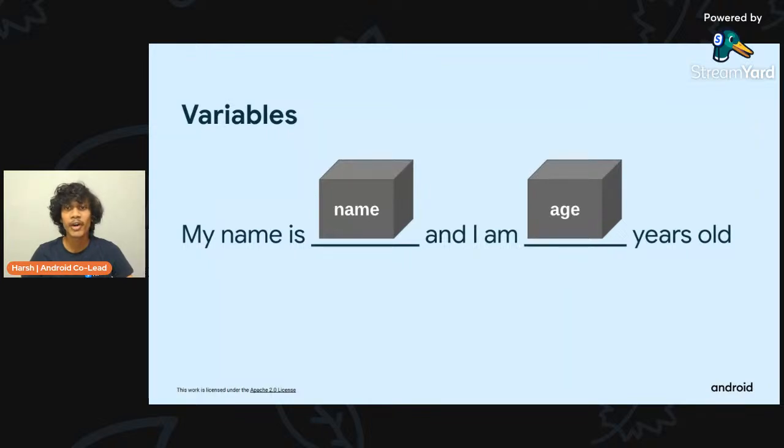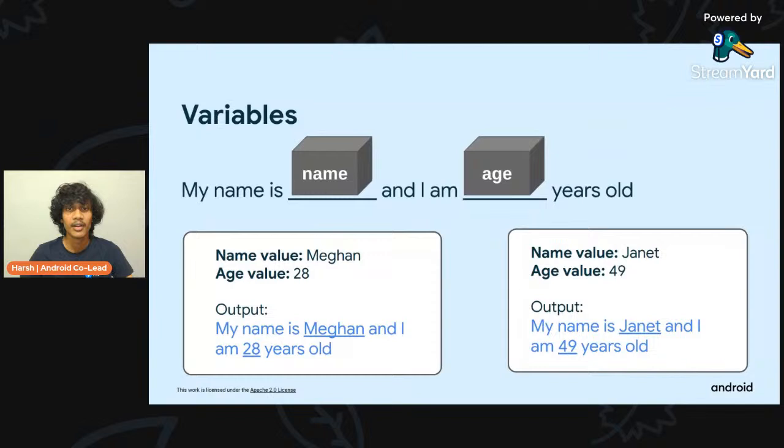You may be thinking, why store your name and age in variables when you can use them directly? The problem is that when you use values directly in all the instructions, your program will only work for that specific case. In this example, there are boxes in the sentence that contain values for both name and age. If you change the value of the variables, the output will change.